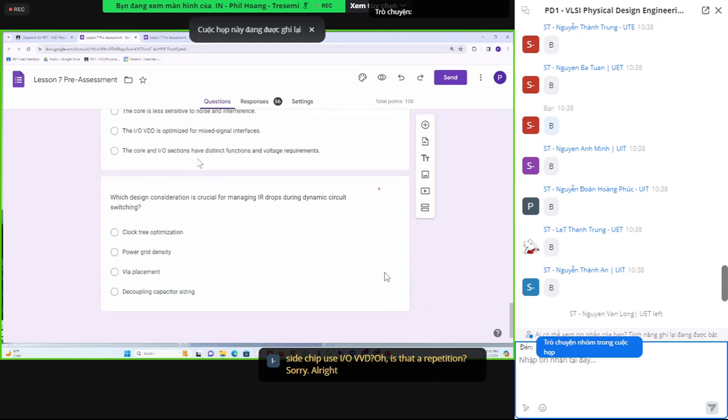Which design consideration is crucial for managing IR drops for dynamic circuit switching? Clock tree optimization, power grid density, via placement, or decoupling capacitor sizing.